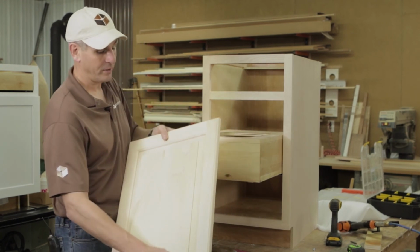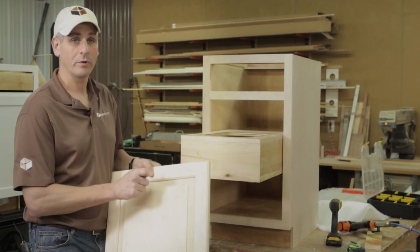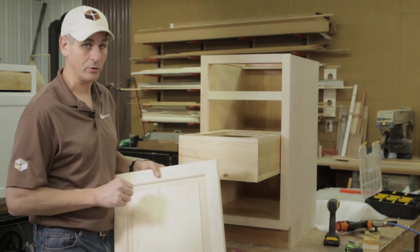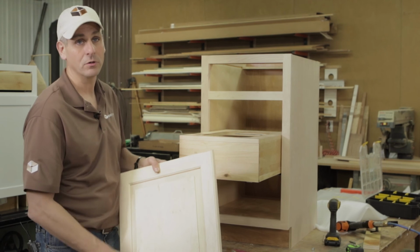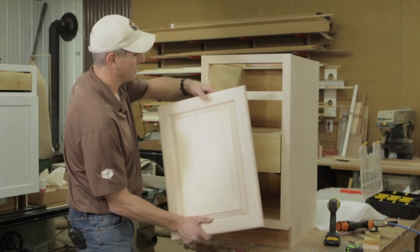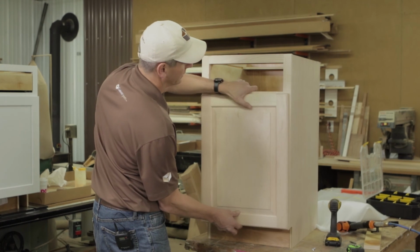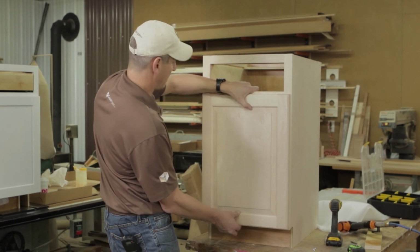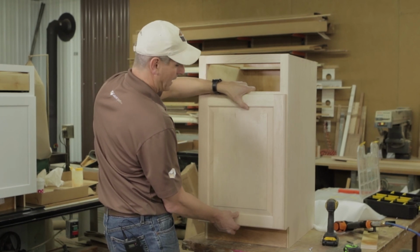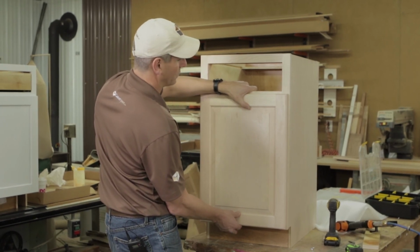It gets a little bit tricky if your panel is flat and it's a thin 1/4 inch plywood panel, because you've got no real estate. You've got no meat in here to grab with a wood screw. You have to get it into the frame. So putting the door on can be a little tricky, but this is where a second set of hands is nice. You're going to want to make sure you have your overlays honored. If I'm doing full overlay, I want the door flush to the bottom of the cabinet itself, and then you've got to put those screws in to hold this on.